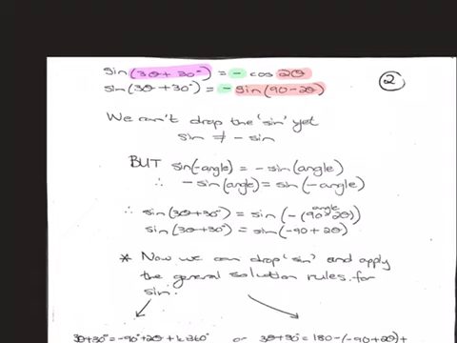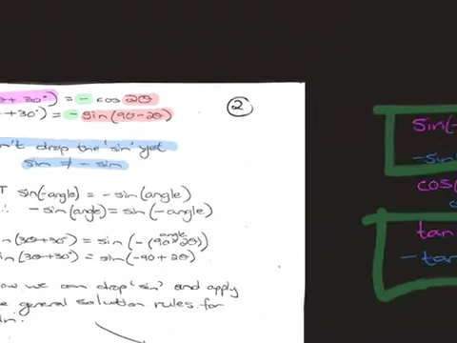Okay, but now we have sine angle equals negative sine angle. If you think back to the previous slide's example, you had cos angle equals cos angle. We could drop the coses, that's it. But here we can't drop the sines just yet. Why? Because sine is not equal to negative sine. Positive R1,000,000 is not the same as negative R1,000,000. If you have positive R1,000,000, you're rich. Negative R1,000,000, you owe the bank a lot of money. So they're not the same, so we need to adapt it, and that's where we're going to go here.